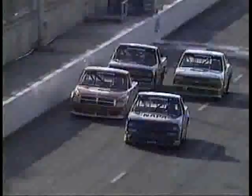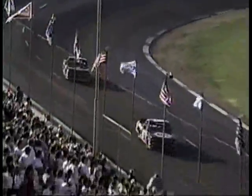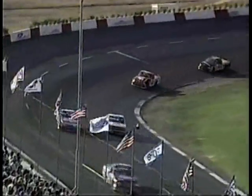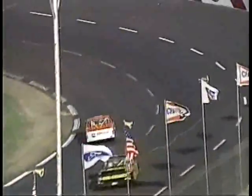Moves past Sprague. Skinner follows him. Where were we? It was in New Hampshire not too long ago. We saw a scenario like this, and here it happens again. Sprague, this time into Bickle. They will spin through the infield grass. The caution has not come out. They part somewhat peaceably. We stay under green. Hornaday leads. Skinner is now in 2nd. It is a goodly distance back to the 3rd place truck now. And that will be Ronnie's. No, he has gone a lap down. Ruckman now back in 3rd.